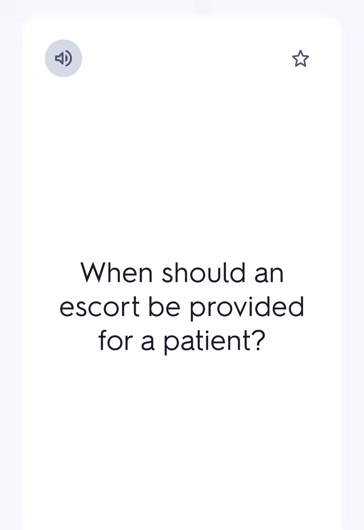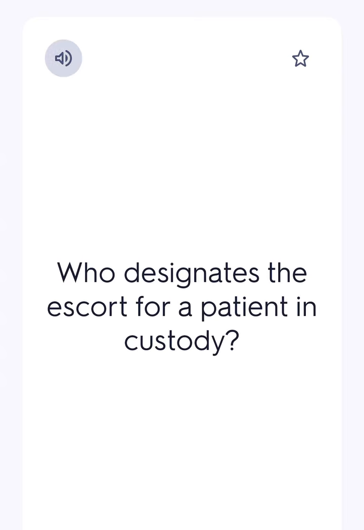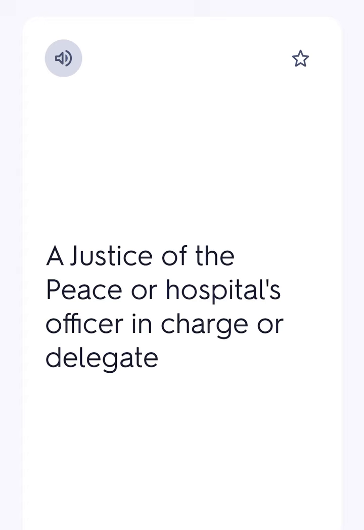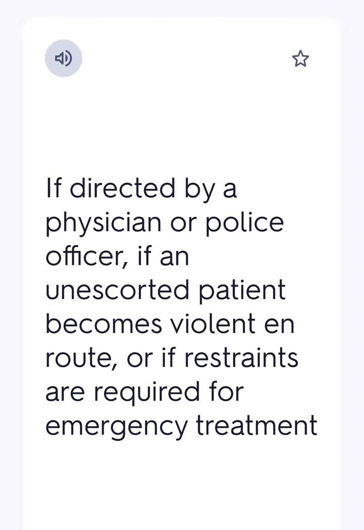When should an escort be provided for a patient? If the patient is violent or potentially violent, or in custody under court or Ontario Review Board disposition. Who designates the escort for a patient in custody? A justice of the peace or hospital's officer in charge or delegate. When should a patient be restrained? If directed by a physician or police officer, if an unescorted patient becomes violent en route, or if restraints are required for emergency treatment.